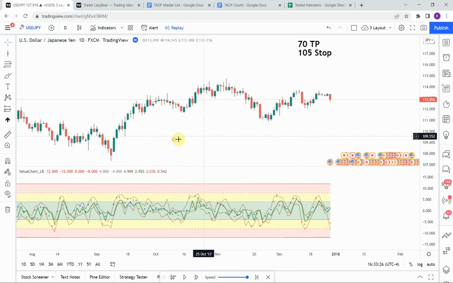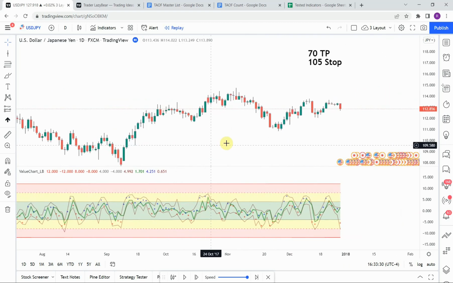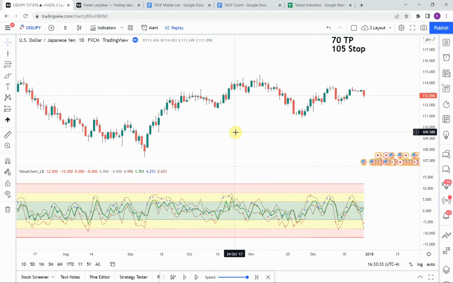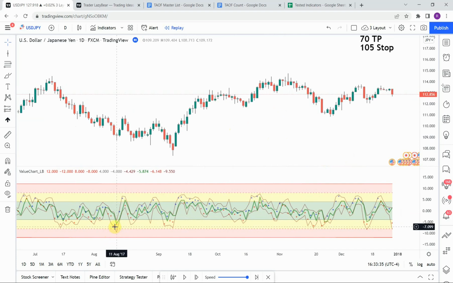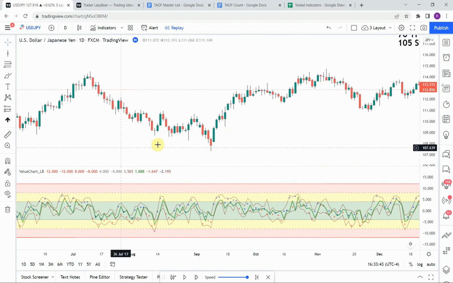We are going to test it that way, maybe with my own little spin on it. What we're going to look for is when we get a spike to the lower side or a spike to the upper side into the red area. And then we are going to look for that band. So there's a lower band and an upper band.